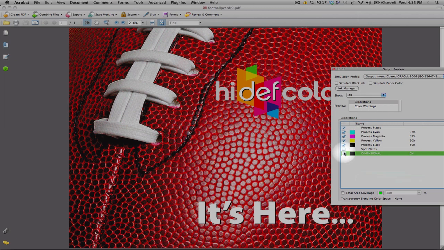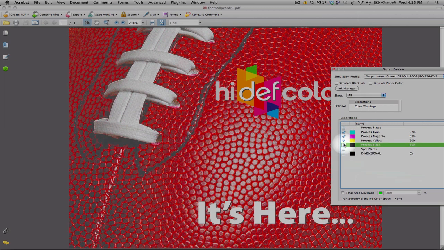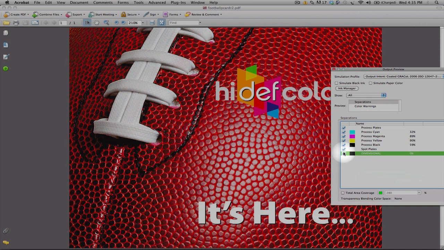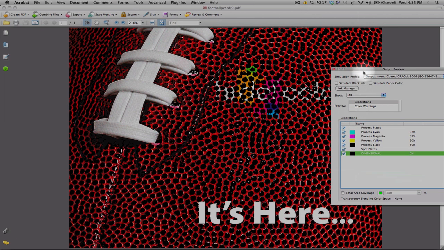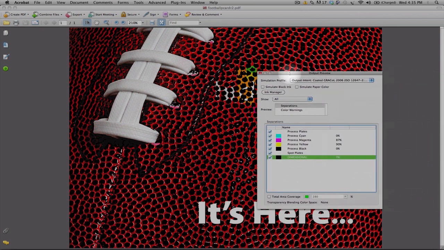So at this point, if we want, we can turn off the individual plates if you want to see how the actual separation was built. Not really that necessary, but again, this shows you a cool little workflow out of Photoshop to create spot dimensional coding files while also using an RGB workflow.